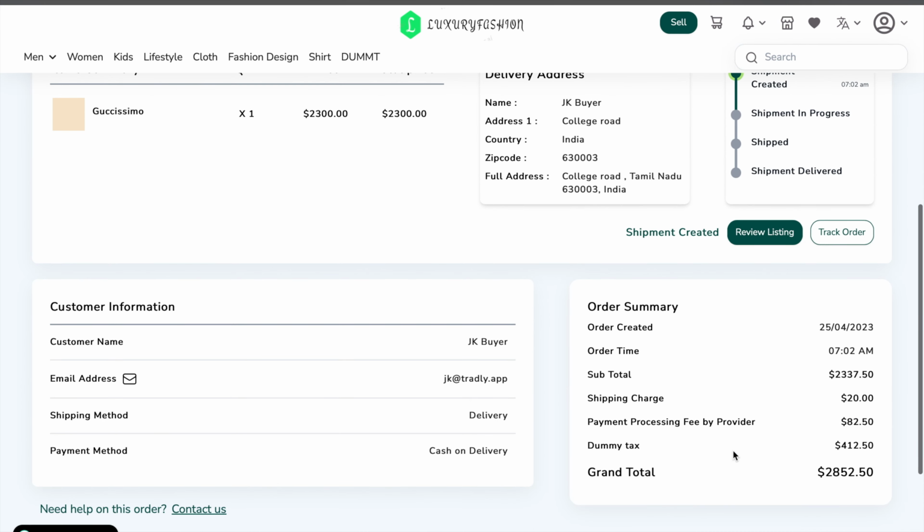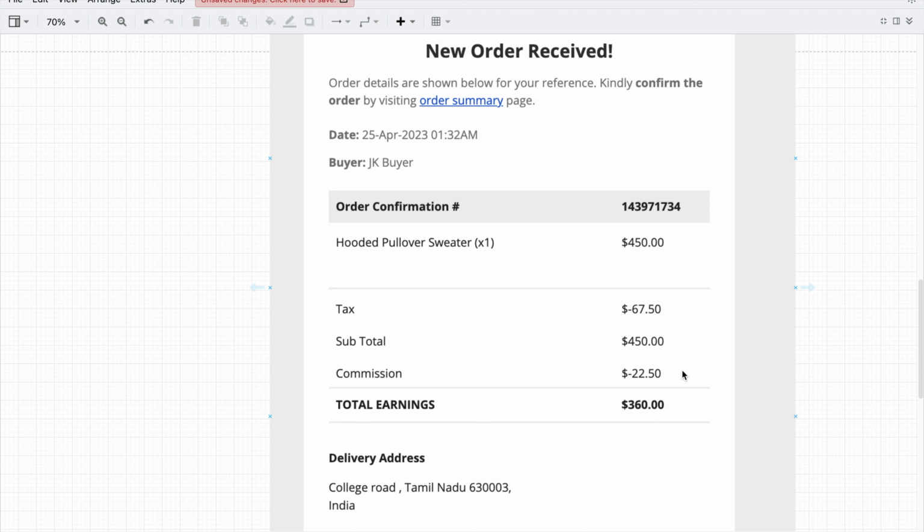All right, cool. I copied and pasted this notification from my mailbox. You can see here, this is the buyer, and this order notification is to the seller. It's to me, and this guy is the buyer, and he made a purchase of this hooded pullover sweater. If you noticed, when we made the order, we ordered 2 items. The buyer ordered 2 items, but the seller received only 1 item, because he received the order notification only for his item and his shipment, nothing more than that.